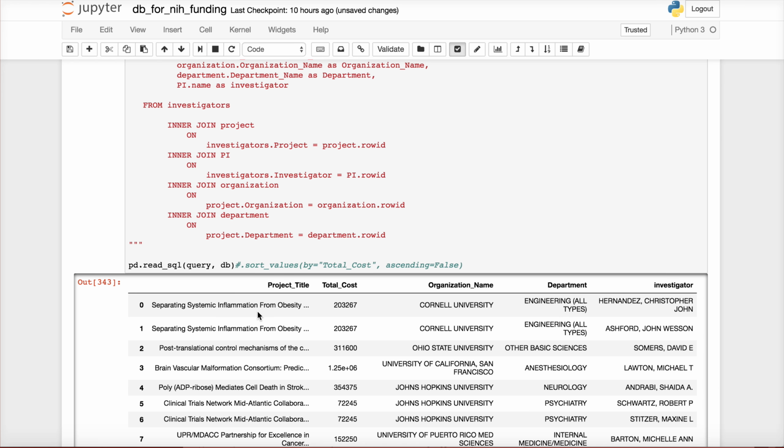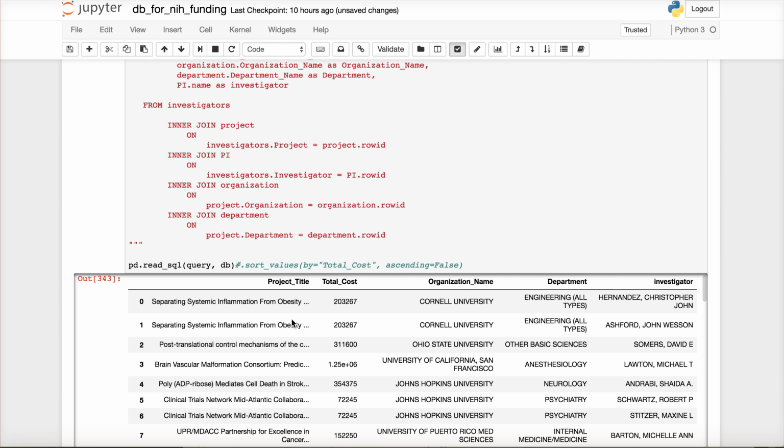And so you see that we have our project title, the total cost, the organization, and then we have an individual, a single individual, in this case, Christopher Hernandez and John Ashford, both attached to the same project, but we no longer have multiple entries within a column, and so we've got this data into the first normal form we were looking for.